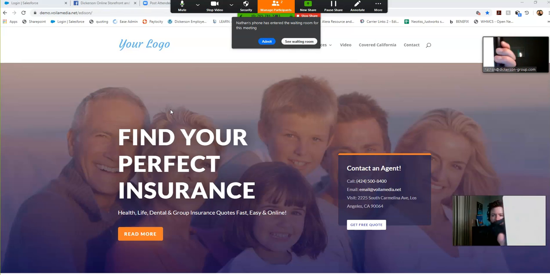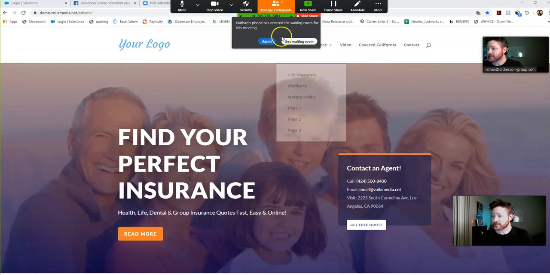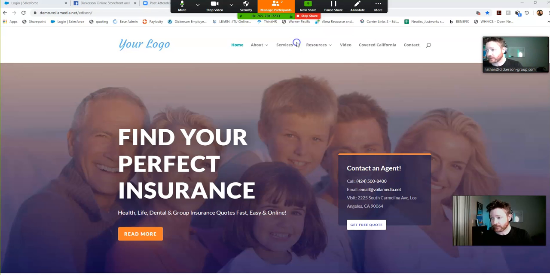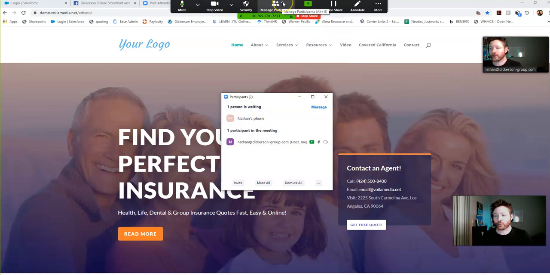I don't know if you can see this, if it's kind of blurry a little bit, but ultimately what it's saying is, please wait. The meeting host will let you in. That's the beauty of the waiting room that we set up before. So me as a host, I will see this. I can see the waiting room. I'll click on that. So these are my managed participants. That went from 1, which was just me, to 2.